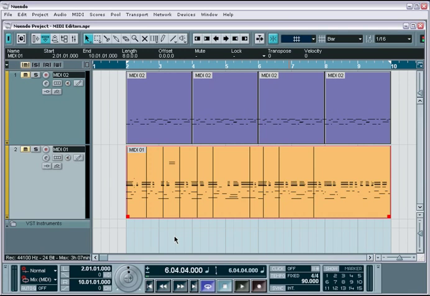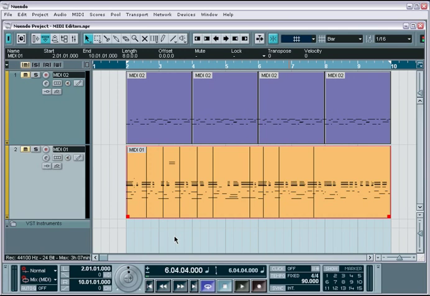In addition to audio editing, Nuendo provides powerful capabilities for editing MIDI events. The editors provide not only a very visual representation of your MIDI notes, but also aid you in performing some of the most detailed editing you would ever need for your MIDI data. In this tutorial, we'll take a close look at the MIDI editor windows and the features that they provide for you.